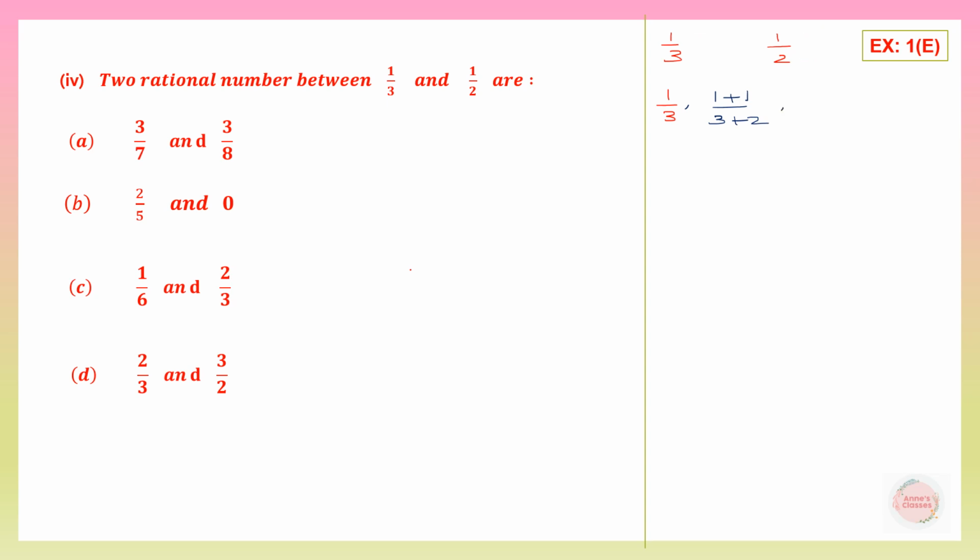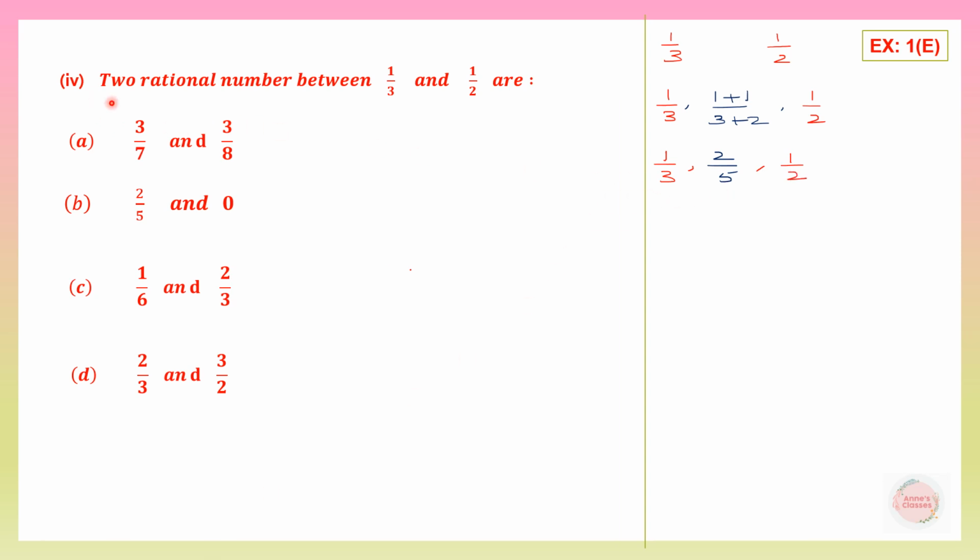So let's mark this. Now we have this first one here. We've added up these two. Now let's put this one back there. So that's 1 by 2. So let's write it 1 by 3. Here 1 plus 1 is 2, 2 by 5. Okay. That's one rational number. And then we have 1 by 2. So now we have inserted one rational number.